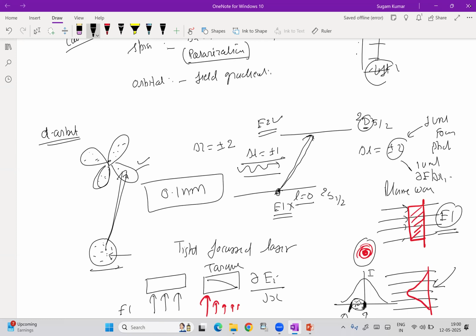Yeah, but you are already using about an 800 nanometer laser, because the laser that you are applying is about 800. That's what I remember. No, I understand your point. See, even if you have a large focus, if you look at the gradient, it will have a gradient, correct? Right, I understand. Even if this whole system is, let us say, in the micrometer range, even if the atom is somewhere here, it is going to see the gradient.